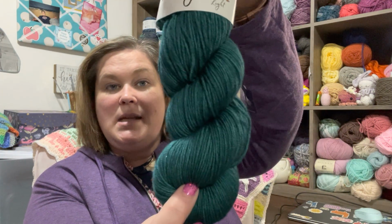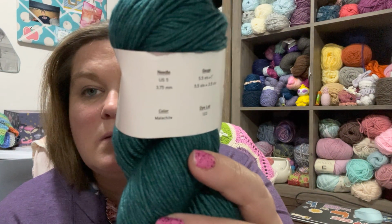But without further ado, here is the Yarn Yay yarn. It is Vicky Howell's Montoya Merino Light. It is a beautiful dark green teal color. It is sport weight, 100% superwash merino, 300 yards, machine wash cold, lay flat to dry. It says needles for knitting, US 5. I'm assuming 3.75 millimeter for crochet. And the color is malachite. Can you see that? Will it focus?